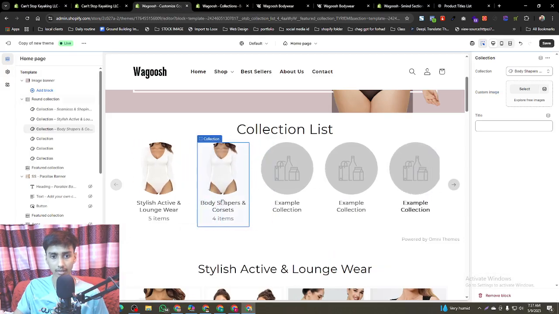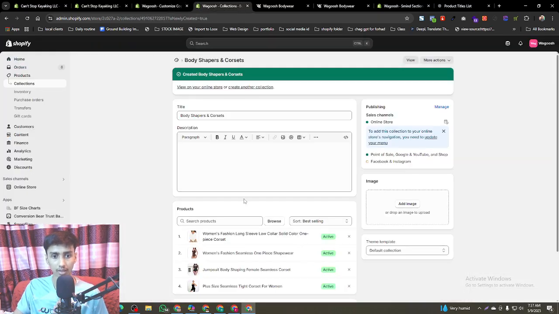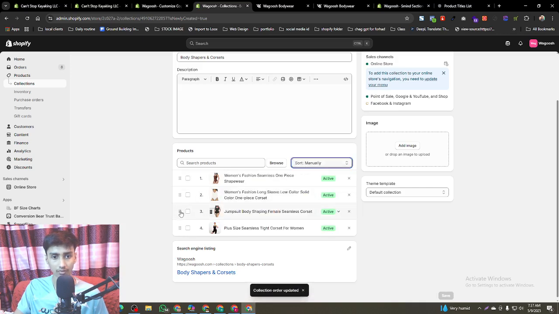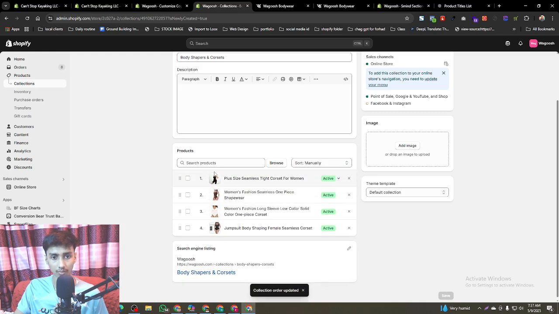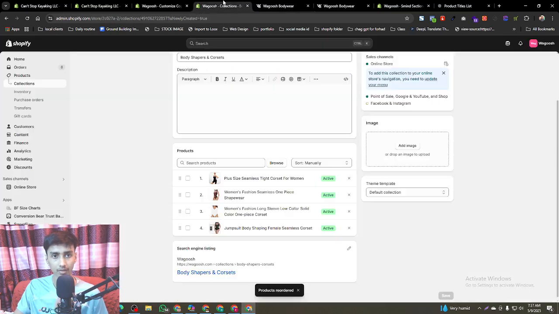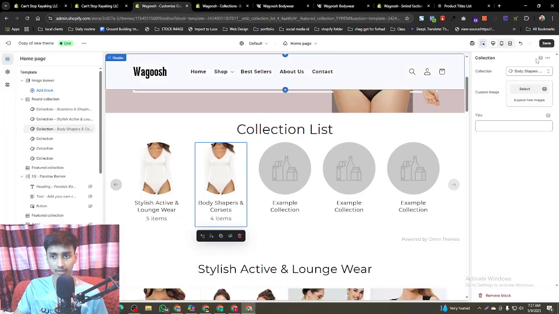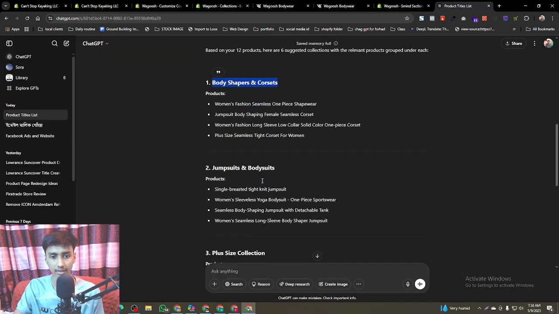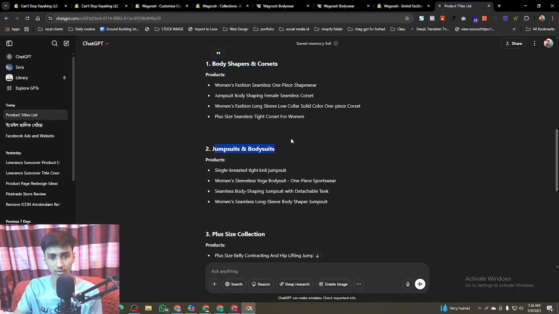You can see this has been connected, but the two images are the same. So for that, we click here, click Manual, and then choose a different image, like this one, and it will show up. Okay, same thing. Let's click Save and then go to the next collection. Let's click the next collection, this one.